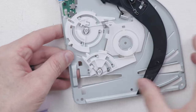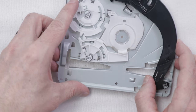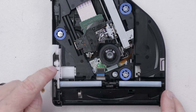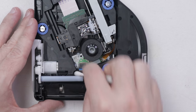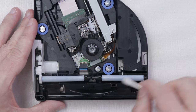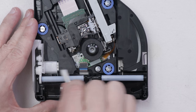That might be right — there we go. So that was one major problem: this arm was on top of this spindle, which it definitely shouldn't have been. Other than that broken gear, I don't see any other major issues, but I do need to spin these gears around and make sure they're all working right, then give these rollers a good cleaning. Cleaning these rollers will help restore a little bit of the stickiness. There's all this debris from the rollers spinning and trying to get a disc in — that chews them up and creates plastic dust in here, so I'm going to clean that all off.